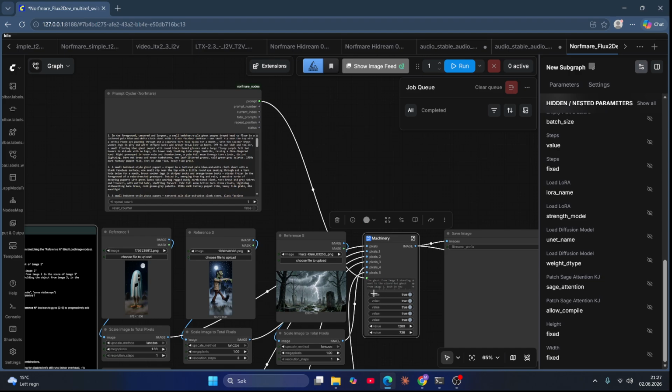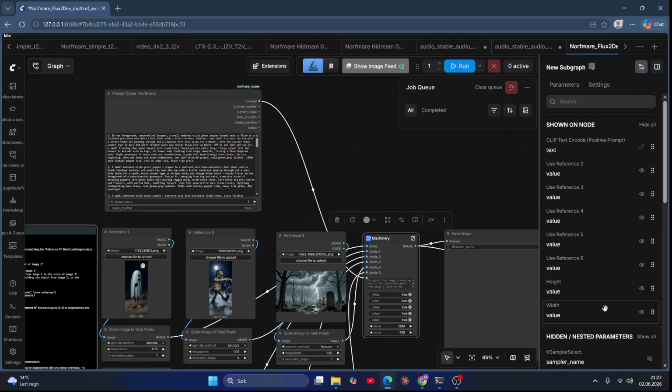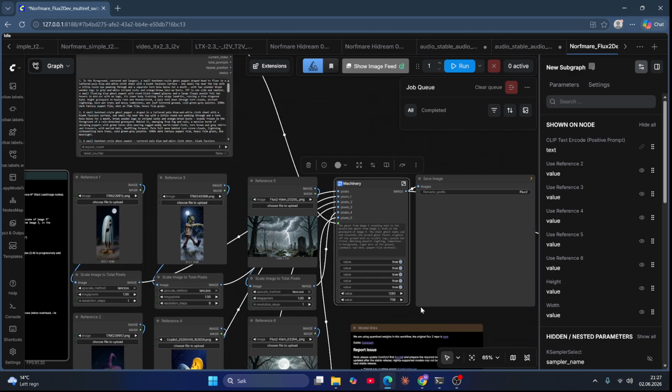I would like it if ComfyUI made it so that this doesn't display just value. I kind of find that a little bit annoying. And the model stuff you have to click in here to do anything to. Also, I display the prompt, but this prompt always gets overridden by my prompt cycler. So, yeah.